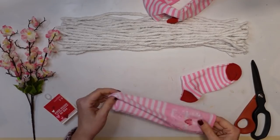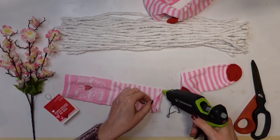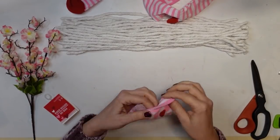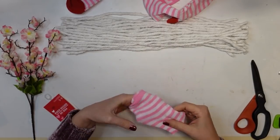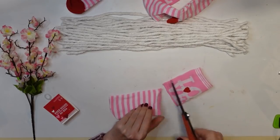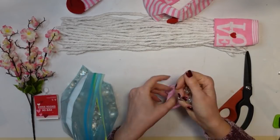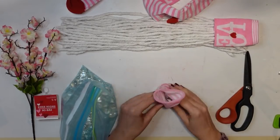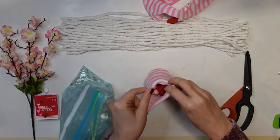I'm going to flip it inside out and use my brand new Sure Bonder hot glue gun — I am so excited about it because I was in desperate need of a new glue gun. I sealed the bottom so there's no hole in the sock any longer. I tried flipping the top part in, decided that wasn't going to work, so I cut that off as well. Now I'm coming in with some flat glass stones or beads from the Dollar Tree — just to weight down the bottom of my sock.